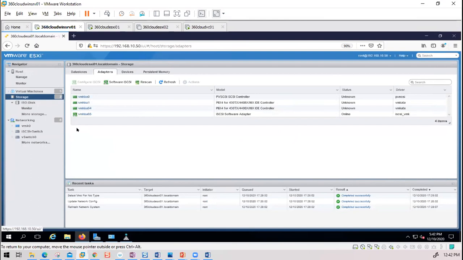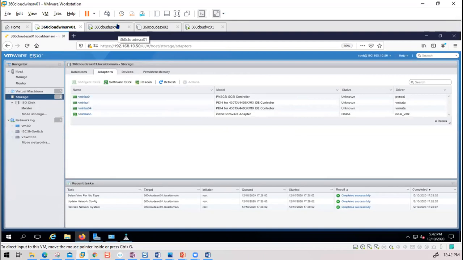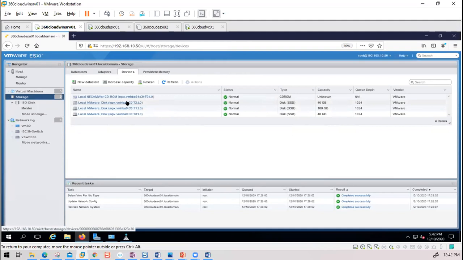Just like networking starts from a network card. You have a network card, then you connect that network card to a switch, then the switch has a port group, and with the port group, VMs are connected. So this is how everything in networking is connected. In the same way, storage starts from a disk. So first of all, how many disks do you have on your ESXi host? By default, there is only one disk available in the ESXi host, then we keep on adding more and more disks.